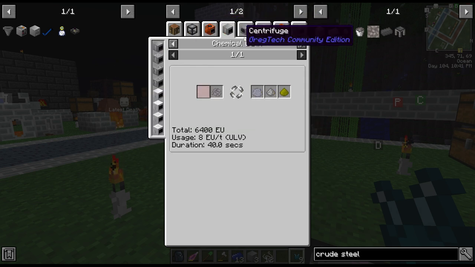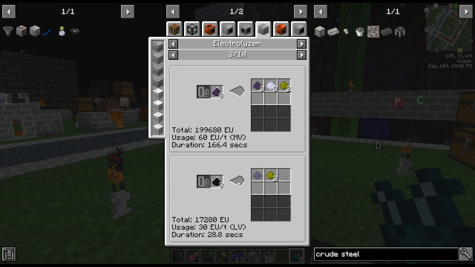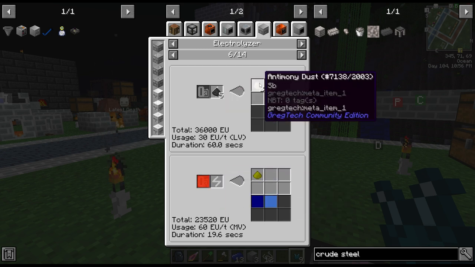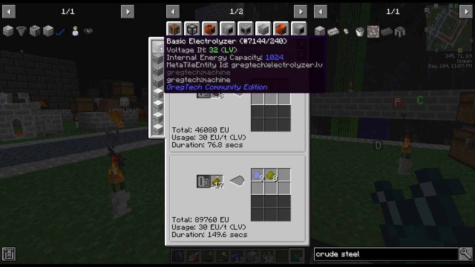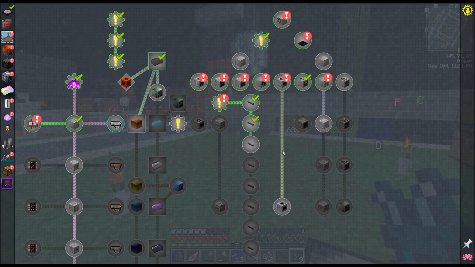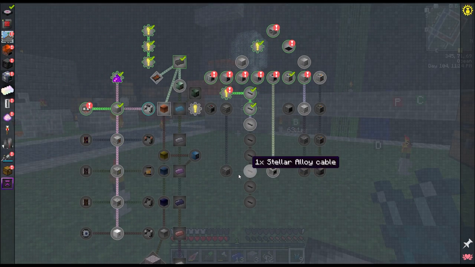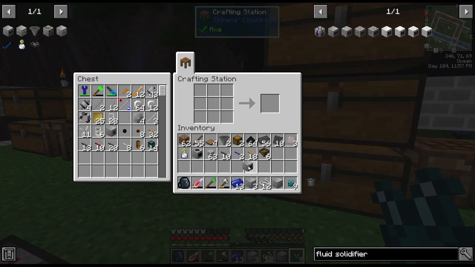After having a little dig through JEI, I think the best way we can do it right now is from cinnabar to electrolyze, or maybe one of these other dusts like stibnite. We have quite a bit of this, I think. So that means we need to make an electrolyzer as well as a fluid solidifier. And as far as I can see, there's not actually a quest for those, but we're going to want them anyway. So there is the fluid solidifier.